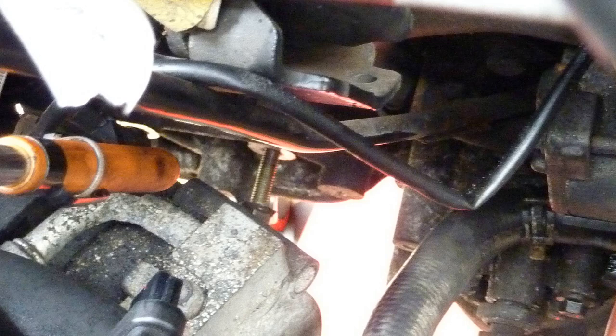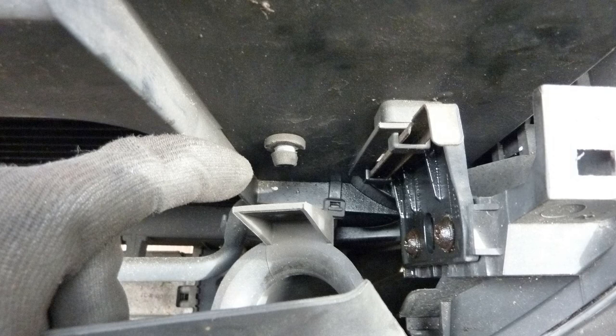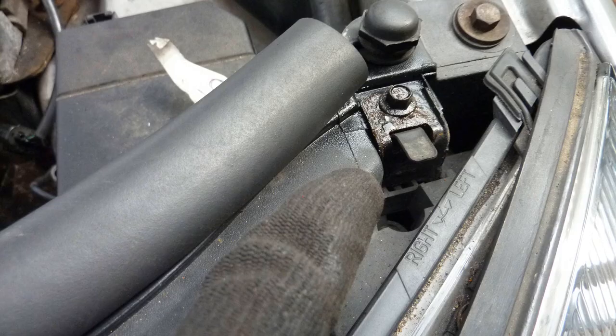Yeah, this is the aircon pump, just pointing to a bolt. Put the bolt back in so I don't lose it. Radiator area, front left of the engine. Trying to take off the bumper now.